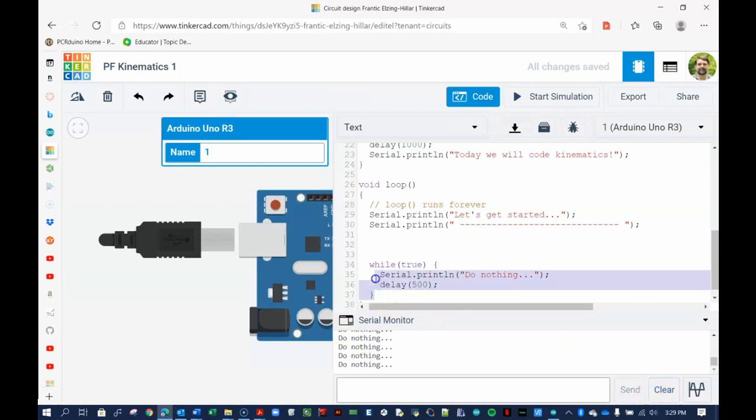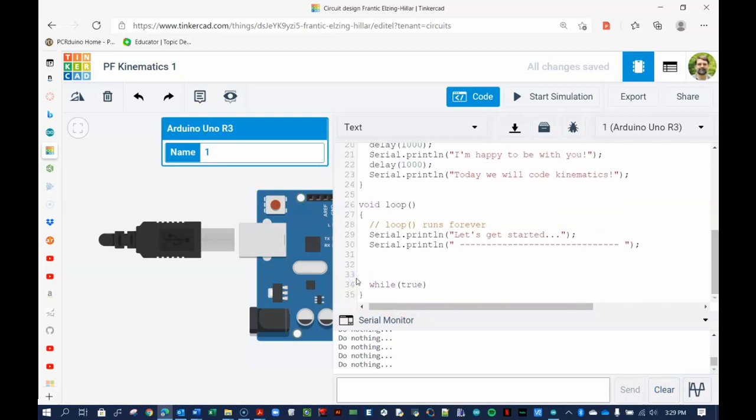You can leave it like this if you want to. I'm going to just get rid of it and put it back to the semicolon there. And maybe put a little comment that says pause program forever. Okay, so that pauses the loop function.